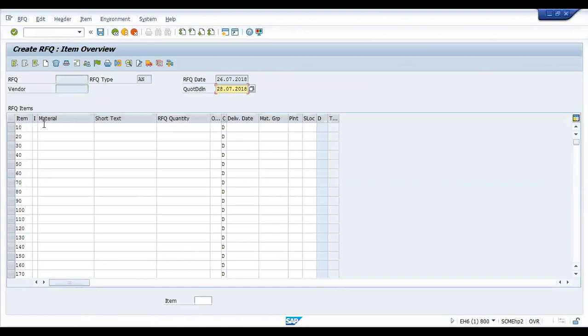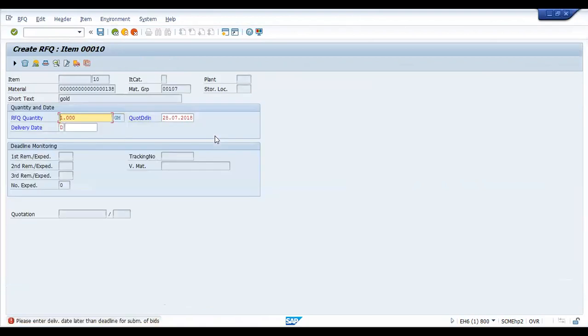Next, I will specify the material, maybe 138. And you need to specify the quantity, how much is your requirement. Okay, I'll say 1000 grams. Fine.